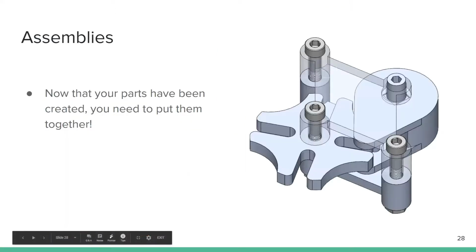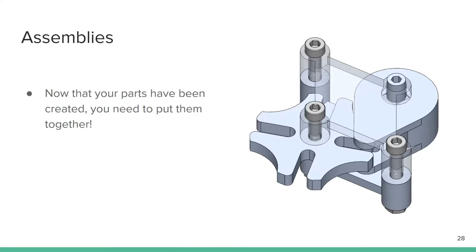And then once you have your part, you'll probably be making more than just one part. And a lot of times you'll want to see how these parts come together and how they interact with each other. And that's where assemblies come into play. Just as we showed on one of the early slides, when we were getting started with our sketches, you needed to select create a new part.